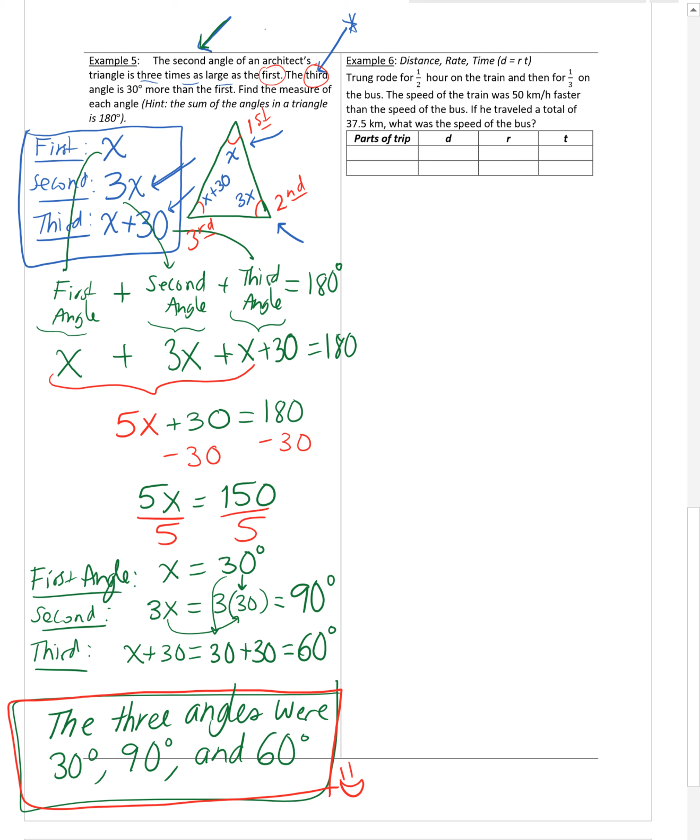So we got distance, rate, and time, and the key formula we're going to use is that distance is equal to rate times time. And keep in mind, a rate is just another word for speed. So if they said, I was driving 5 miles an hour, or whatever it is, then that's the same thing as rate. Speed and rate are the same thing. And then distance would be miles. I drove 5 miles. Time is how long it took you.